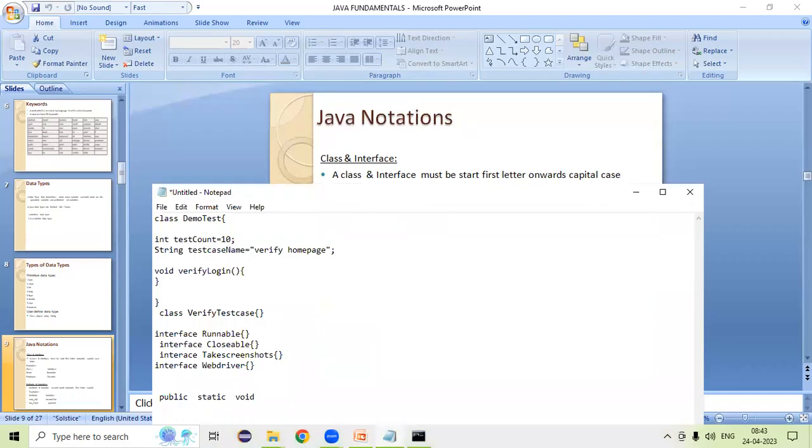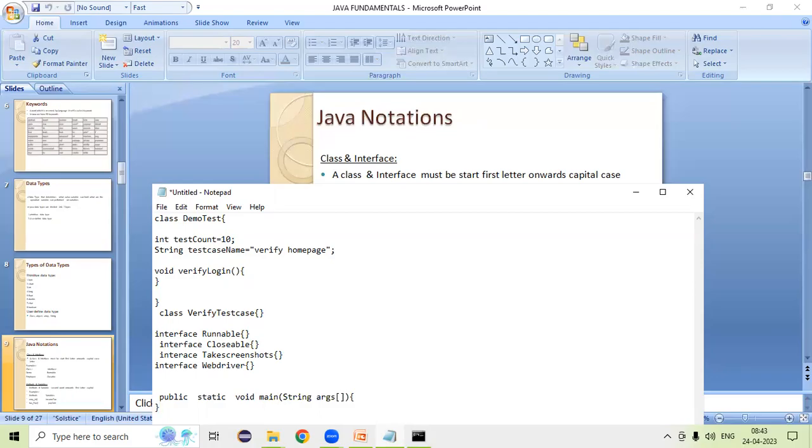Return type. What is main? It is the main method. And what is String? It is a data type. And args are parameters, or we can say it is a variable name.